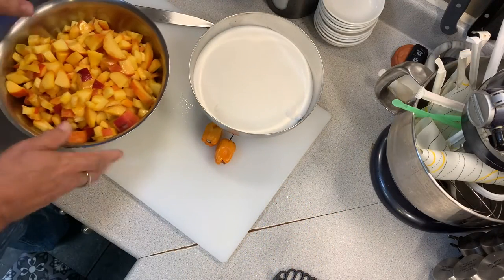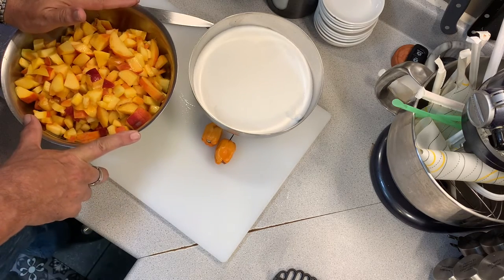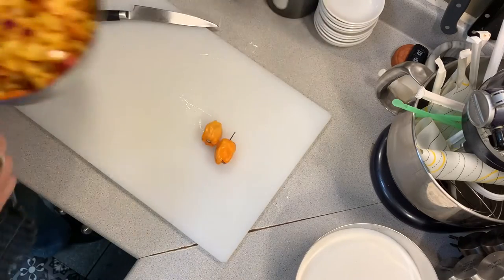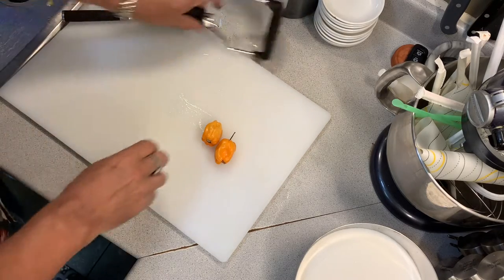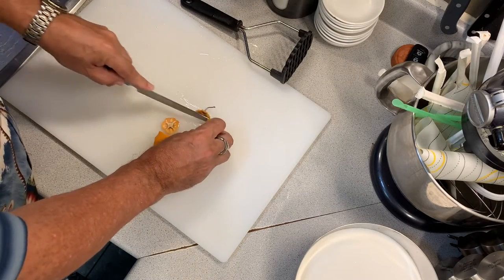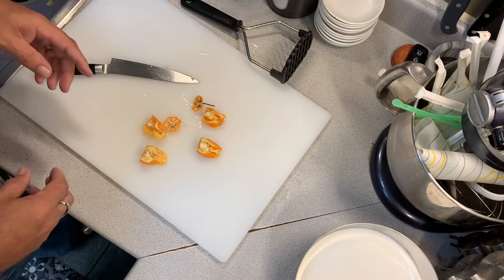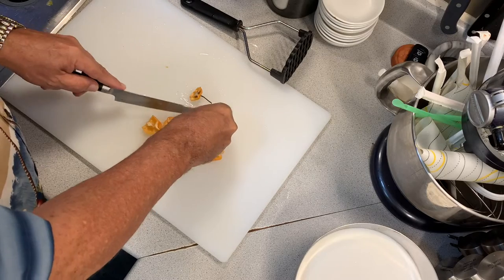There were eight medium-sized peaches, coming to just over a kilo — 1,066 grams — and I've got the same amount in sugar, which I'll set aside for now. With the peaches, I didn't take the skins off. Some people might like to do that, but I prefer the rough texture, and besides, most of it gets assimilated into the jam anyway. It just adds a nice, country feel.